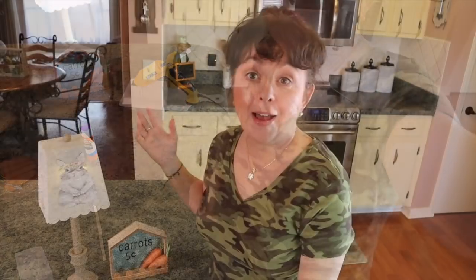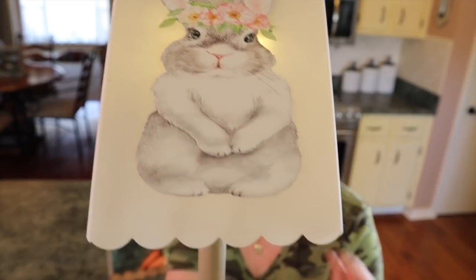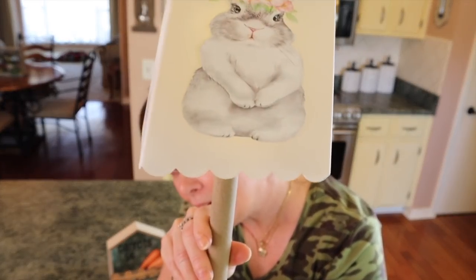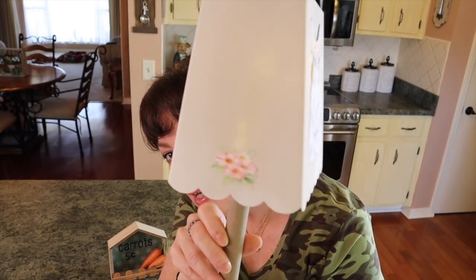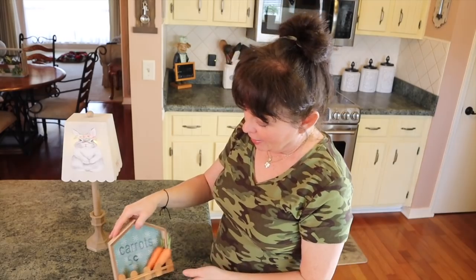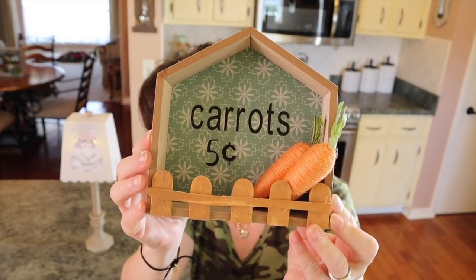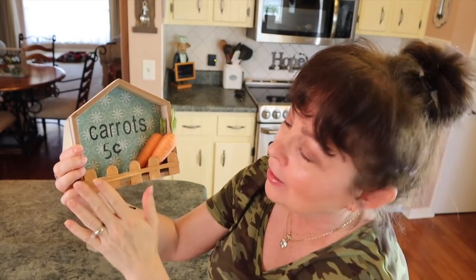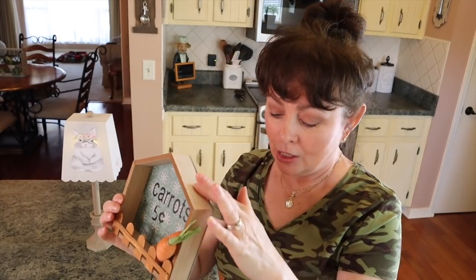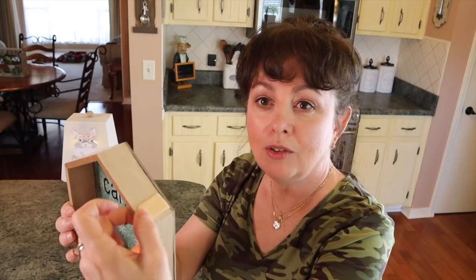Let's go take a look. I love them — I think they're precious. Here's our first one, our little lamp. Look at that! I'll try to turn off some of the lights. I'm going to take these and put them in my utility room because I'm not exactly sure where I'm going to put them yet. But look how precious that is — so cute. It's not going to give out a lot of light, and that is fine by me. And then here is the carrot stand — 'Carrots, five cents.' You can even add a little chalk sign that says McGregor's or Cottontail Farms. You could also put sticks on the top and make shingles — so many options.